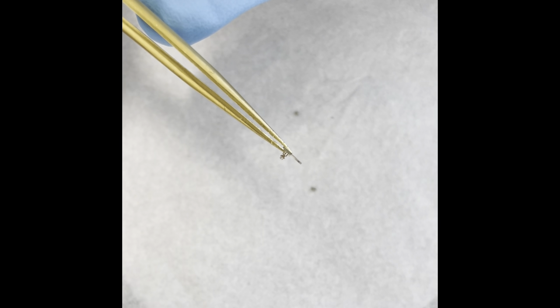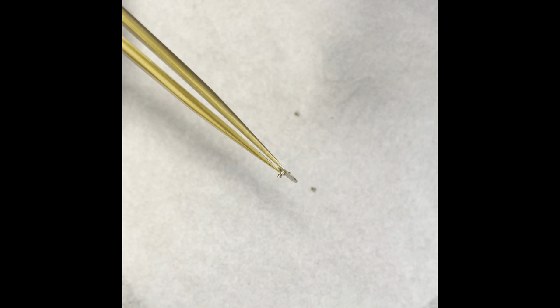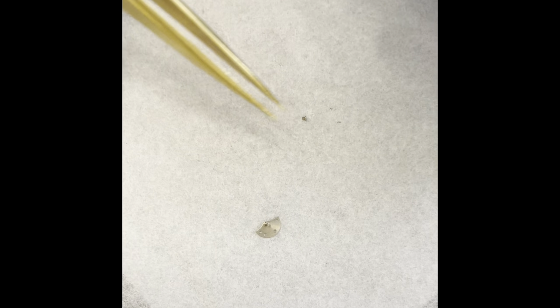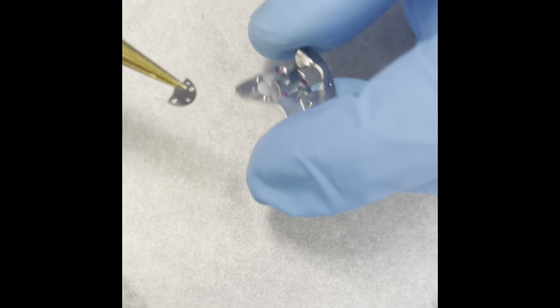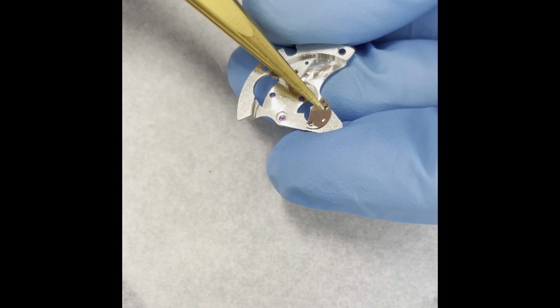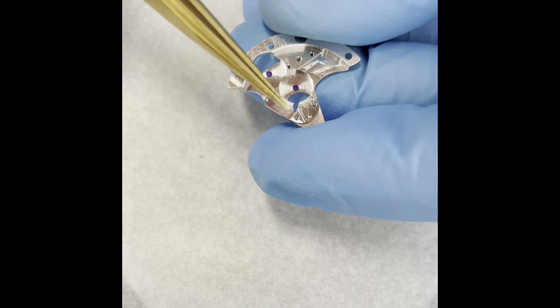See how thin that is in there. Oh, why do they make it like that? I don't know, but that is how it is made, and it's very sensitive. Put these screws to the side to go with the oscillating weight, and we're going to use the bridge that came with the watch we're putting together, and let's see if this will fit. I'm pretty sure it will. There we go.